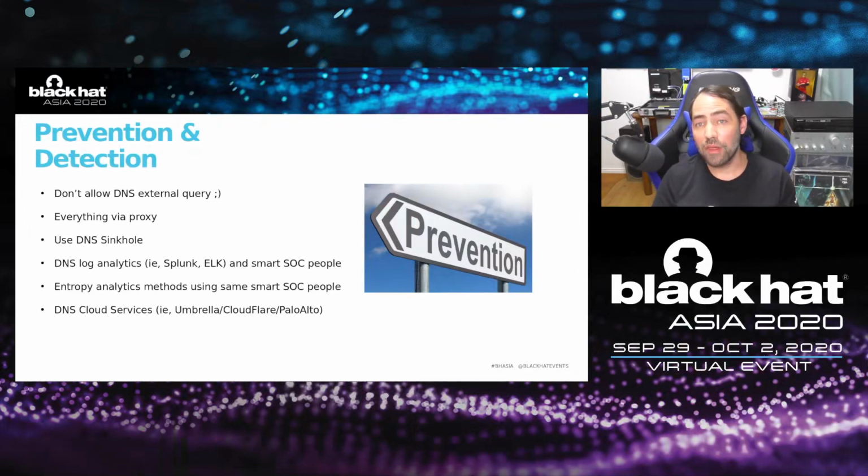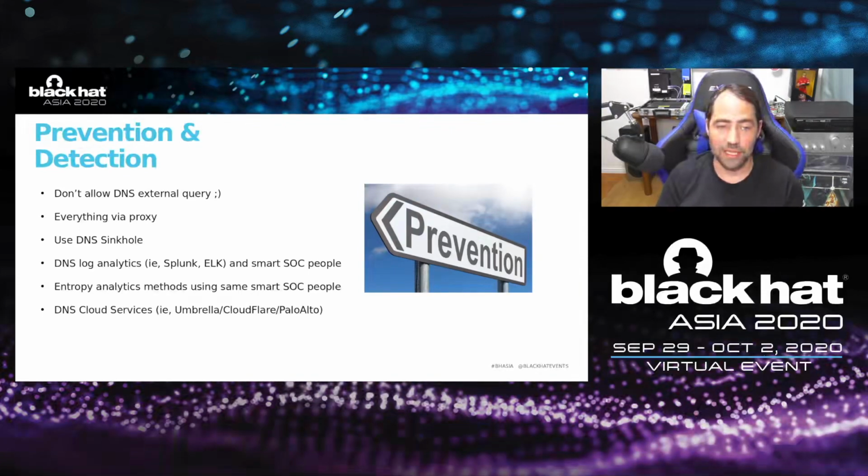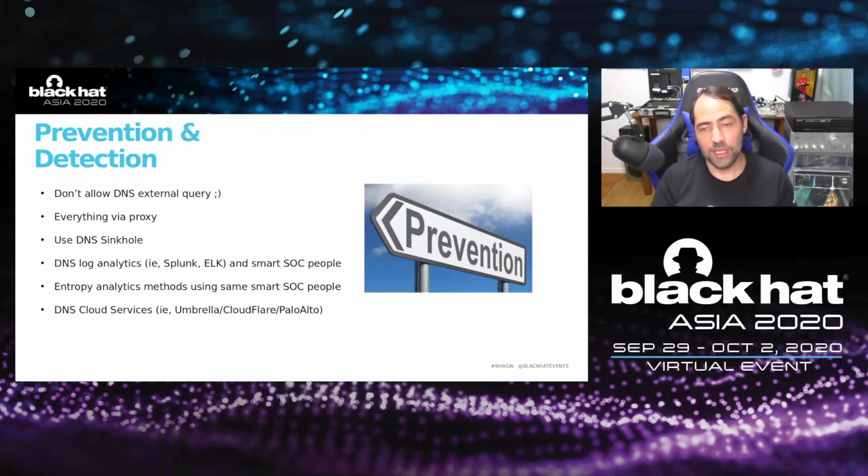We can also push everything through a proxy, right? So effectively speaking, there's no internal DNS resolution. Everything goes through a proxy. That is another way to push it. Again, that may break stuff related to cloud. We can use DNS sinkholes, so all the traffic will go through a sinkhole to get analyzed instead of using DNS directly. This could affect performance within the networks. Imagine you have 50,000 devices in the networks split across different regions. You will need multiple sinkholes deployed, so it is technically possible, but it is a bit complex as well. And then you correlate all the logs, of course.